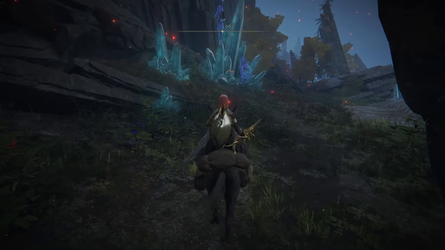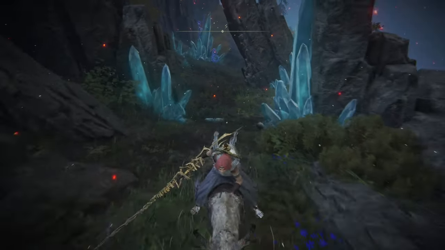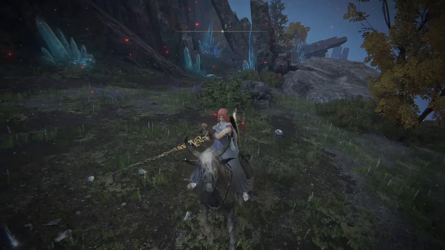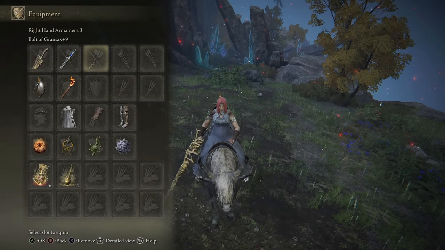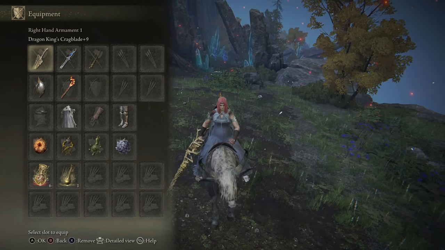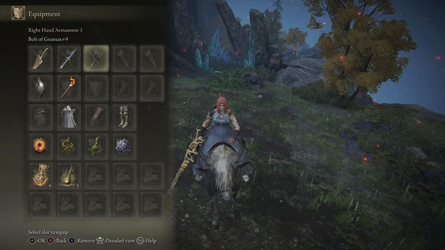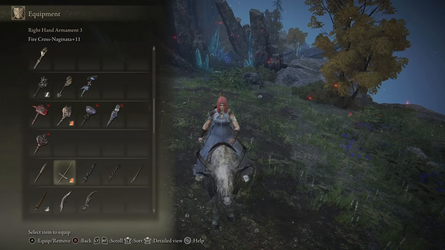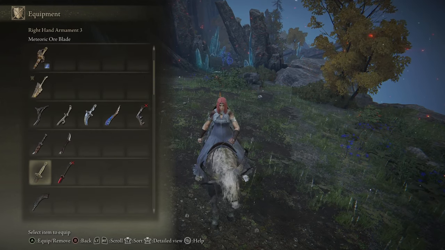Oh. Hello. Oh no. Okay, they didn't quite aggro. They're just kind of coming towards me. I need strike. I think the Bolt of Grand Sax is better than the Dragon King Crackblade? I don't know. Maybe? It certainly has better range. Anyway. Strike, strike, strike, strike. I went past it. Strike.